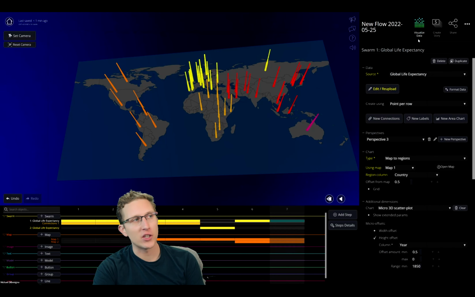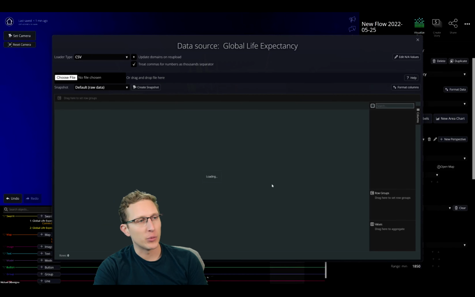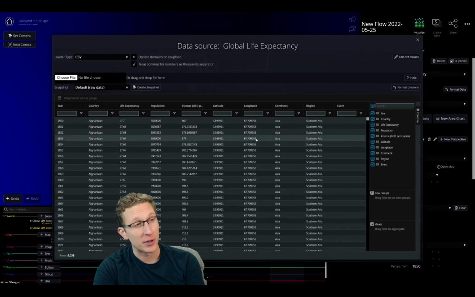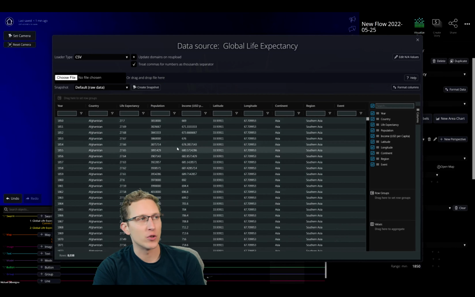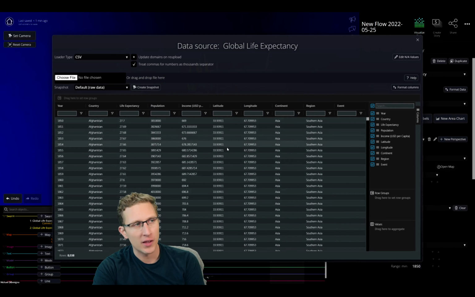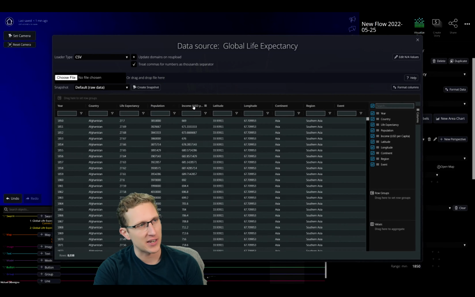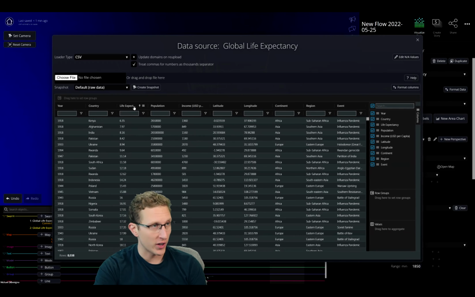But one thing where it will be when it's ready is within the data set. If you click this edit/re-upload button, it brings you into the data sets, and you actually have a lot more capabilities within this to do aggregation or grouping, as well as averaging and sorting and all of that. So if I click on this, by default, it will sort it ascending or descending based on what you're selecting. So that works for sorting.